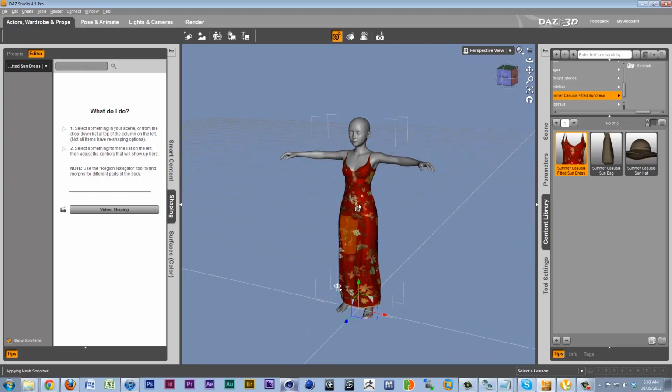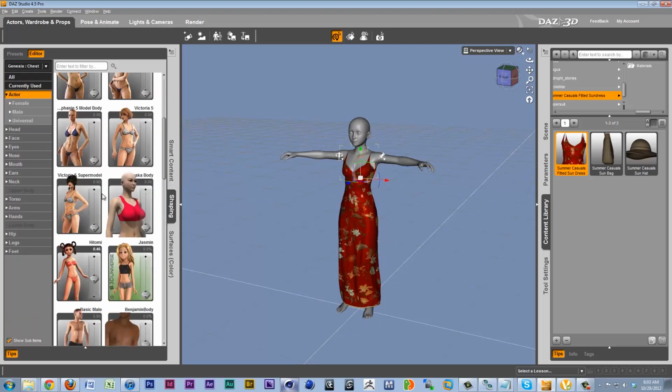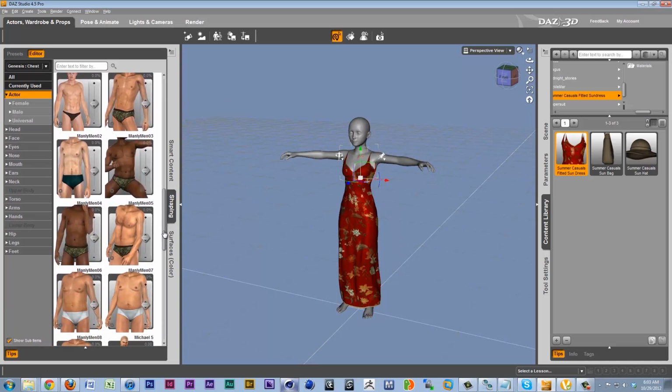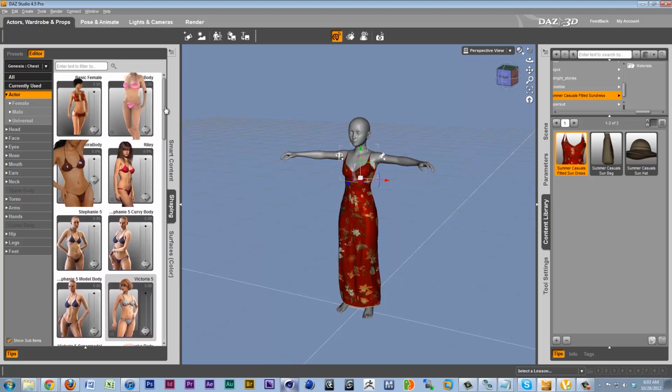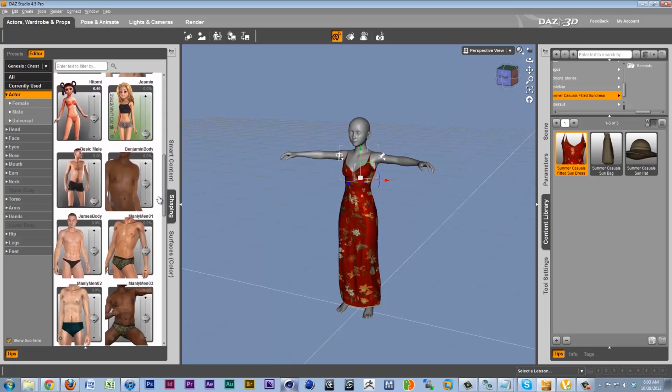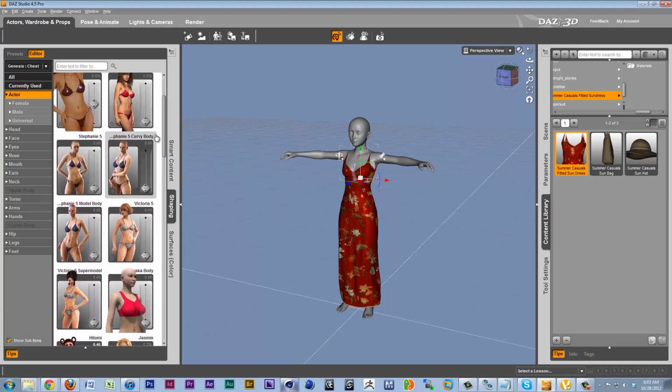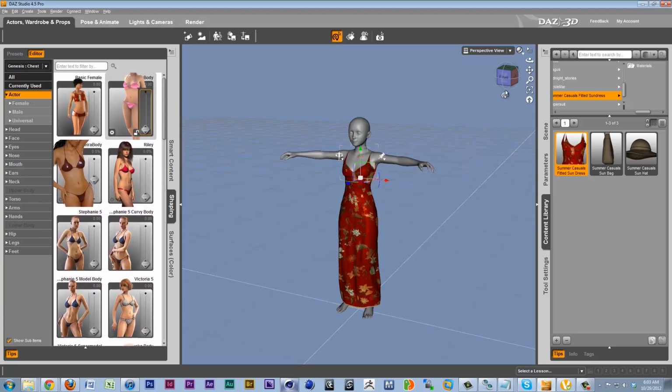Really complicated content like this dress, and it's amazing that it can automatically shape to whatever morphs you have chosen in this content field. I mean, you could literally dial up all these morphs for an extremely crazy character, and a lot of your Daz content will still fit. That's incredible.